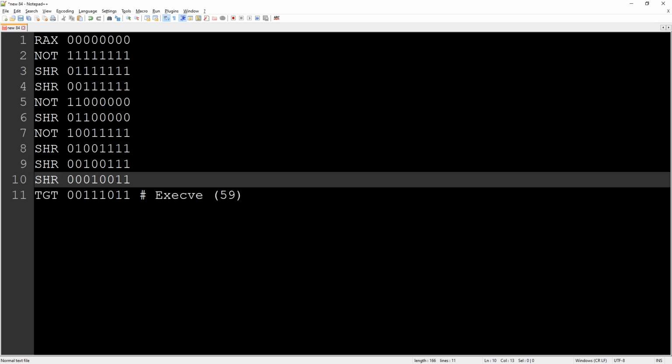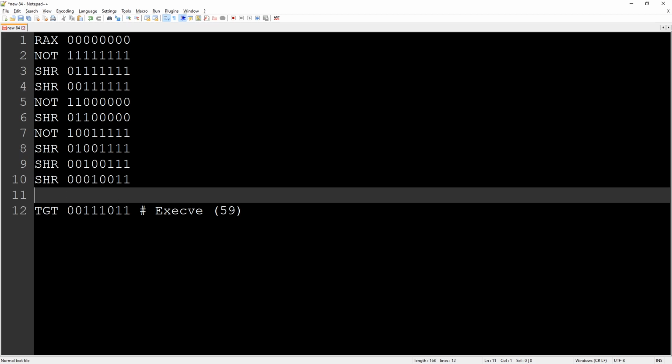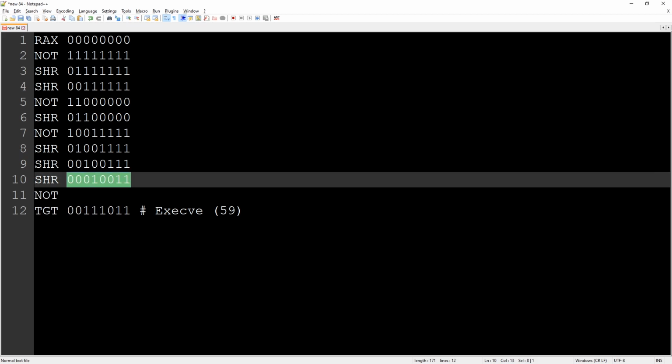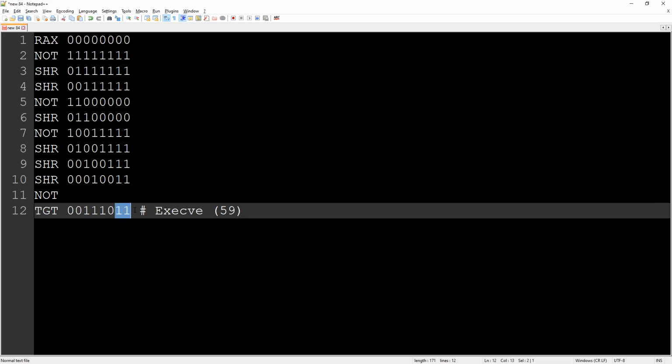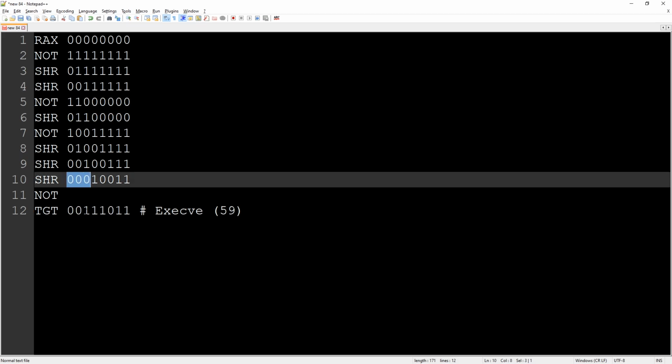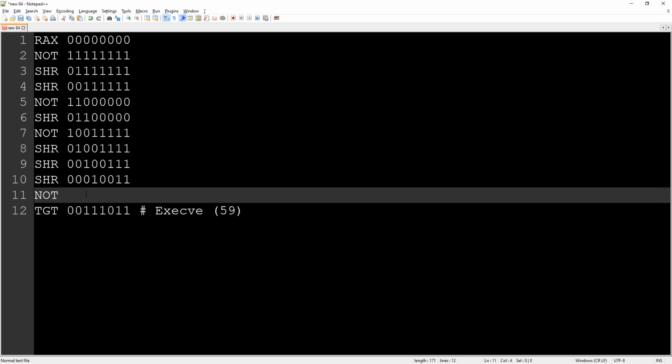And now we are really close. So we want to NOT it, I believe. Wait, yeah, NOT. So it doesn't look like we're close because nothing really matches up. But these 2 zeros, when we do this NOT, turn into these 1s. This turns into the 0. And these 3 zeros turn into these 3 1s. So we NOT it.